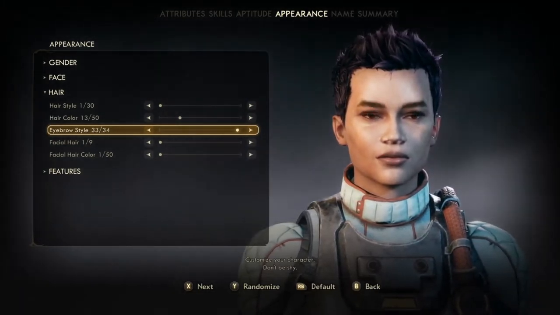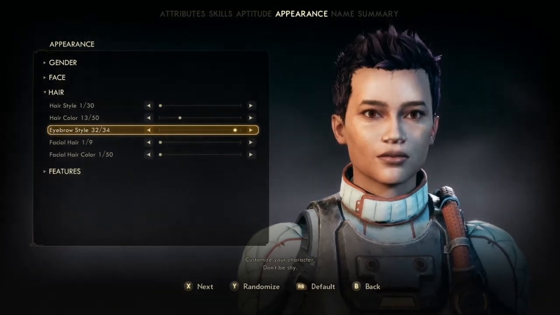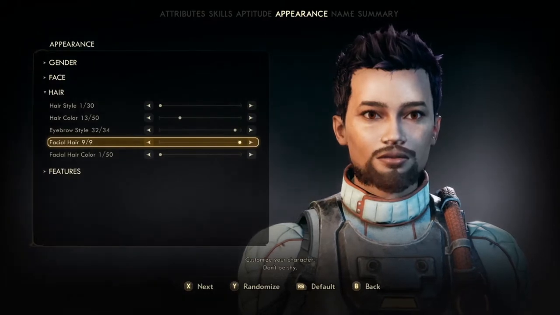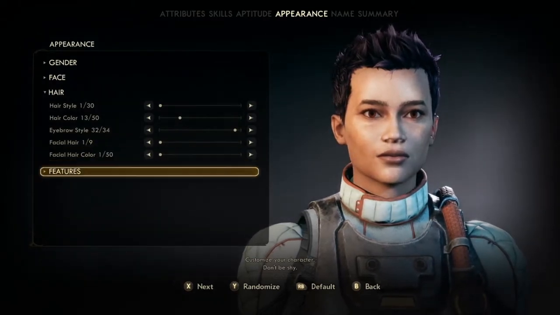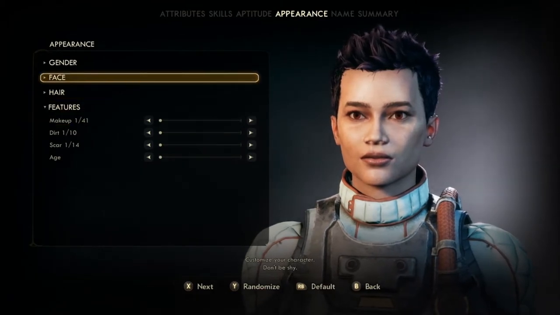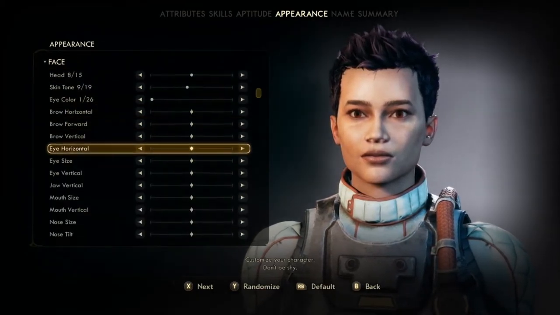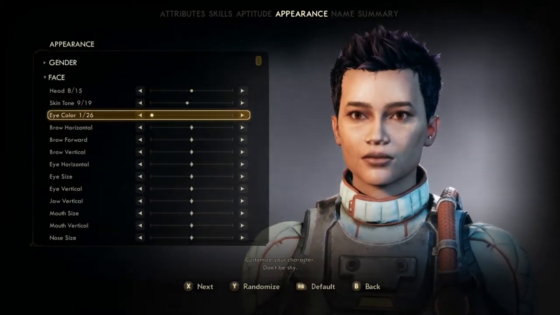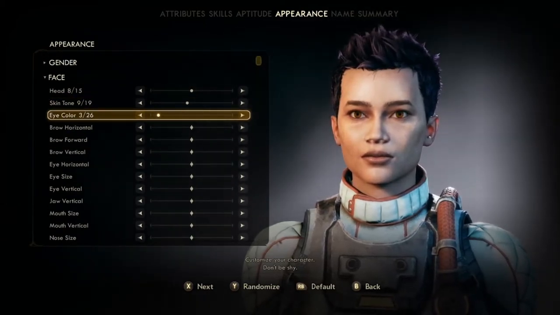Except for not this one. Let's just go with 32. That looks good. Tempting, but no. Makeup. Wait, hold on. Is there an ear? No, I'm getting too into this. I don't want to do that. No. Eye color, though. Here we go.